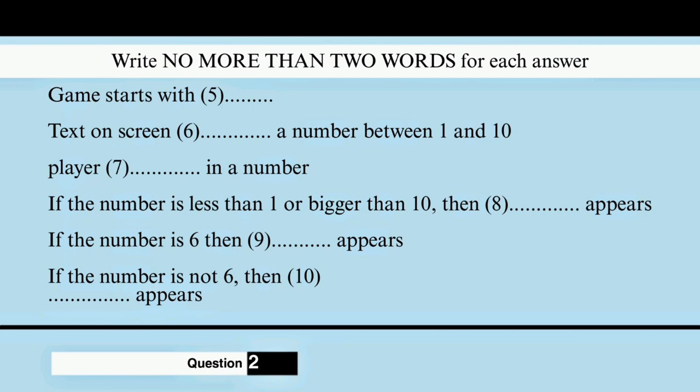Then what happens next depends on what the number is. So we've got 40 if I is less than 1, or if I is greater than 10. Then PRINT. Bad choice. Right. So if they type, say, 0 or 11, that appears on the screen. Exactly. And then this next line takes them back to where it asks them to type in a number between 1 and 10. That's line 50. I see.